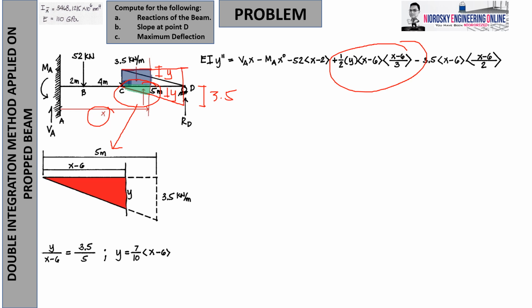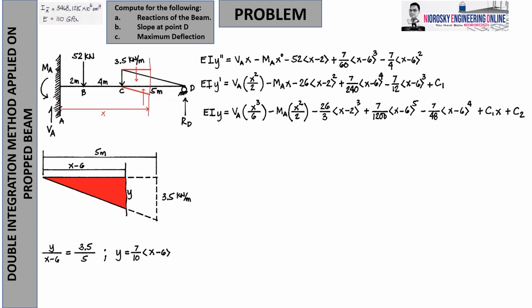So, therefore, by that, we can now replace the full equation as a function of x, yung y natin, as 7/10 of quantity (x - 6). Naglagay na ako ng pointed parenthesis para ma-denote natin na ito i-combine natin mamaya dito sa equation na to. So, therefore, it's now homogeneous in x of that particular equation. Then, we are now ready to integrate this and further simplify the equation before the next procedure, order of integration. So, pag sinimplify natin yan, ito yung magiging EIy double prime natin. So, this is the moment equation.